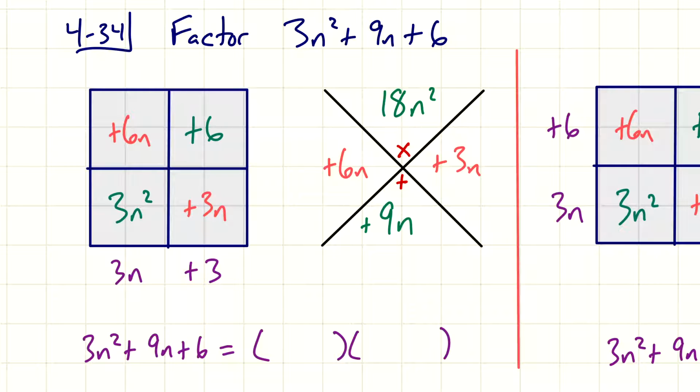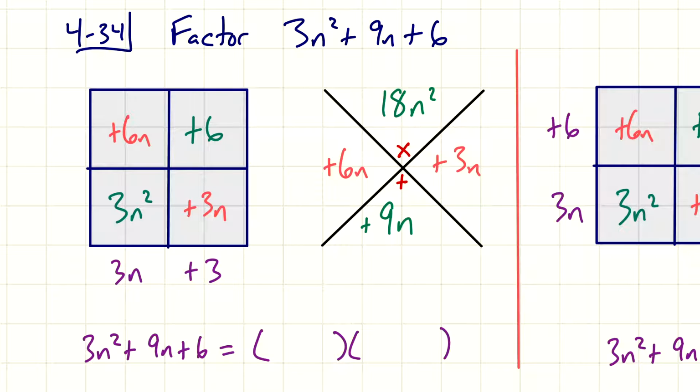And so I'm going to put those in the area model. And then at that point, we would try to figure out what goes on the outside of our area model. I've started this for us. If I focus on the columns and look for the greatest common factor, what number goes into 3n squared and 6n? That would be 3n. And if I focus on the next column, 3n and 6, 3 would be the greatest common factor.